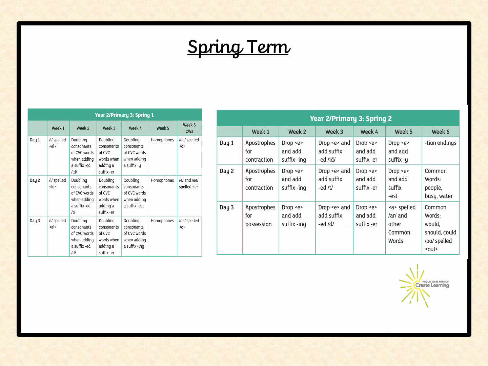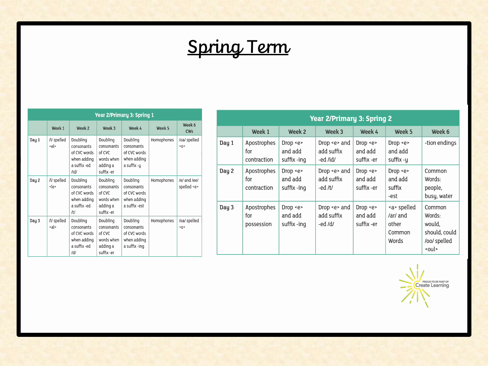During Spring 1, the children are taught more about various suffixes and how they affect the root word. They get an understanding that when they add certain suffixes to a root word, the consonant at the end of that root word will be doubled. For example, with words where you add -ed at the end to make it past tense, the consonant will be doubled before adding the suffix onto it.